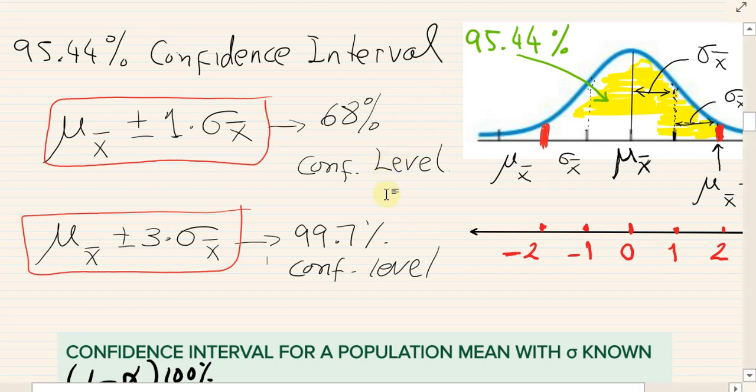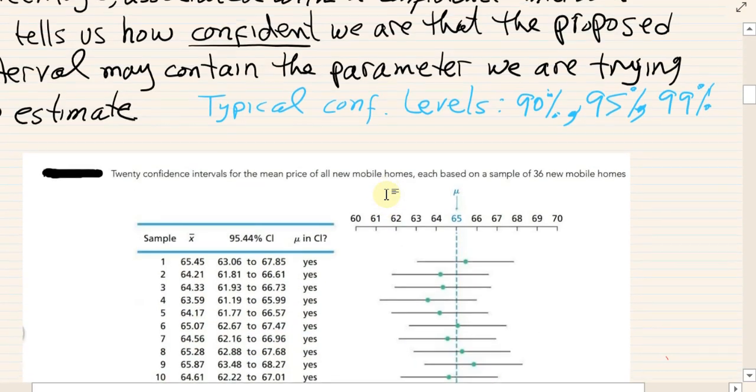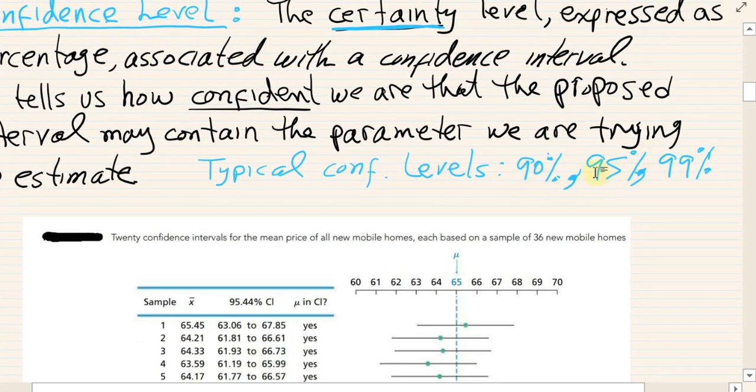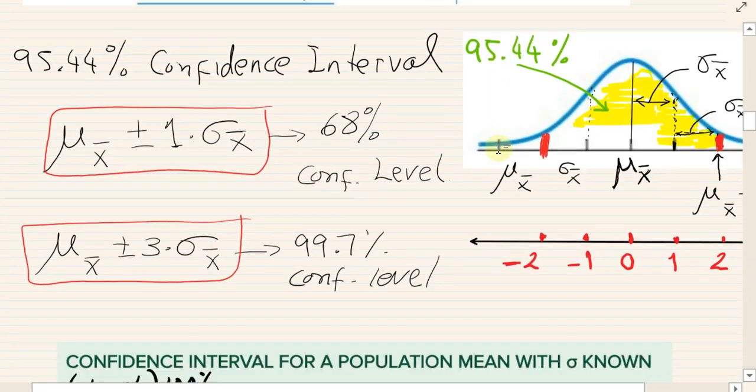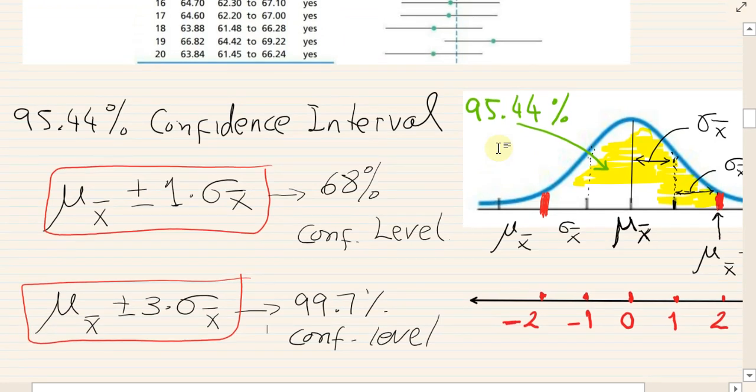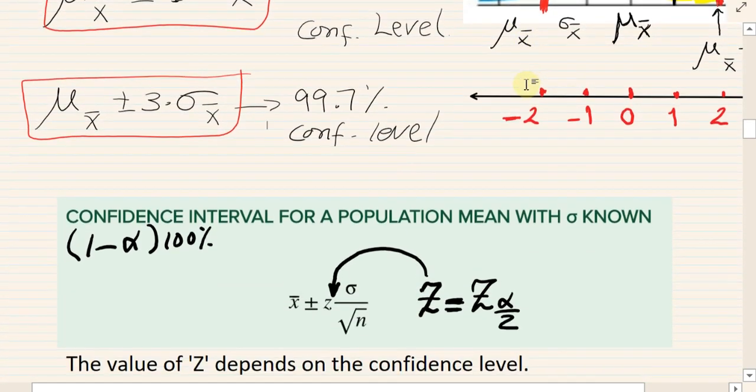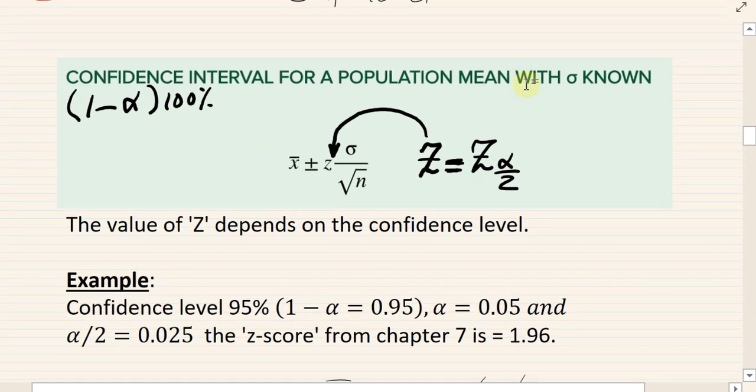Now, two things. Typically, remember our confidence levels, I have them up here, are 90, 95, 99. So we're going to stay with those standard scores. And in fact, those are preset in Megastat also, and most software. That's one thing. The second thing is that we're not going to do these formulas by hand. Remember, in this course, they want us to use the software. But we show you the formula for some of the things. This is one we actually show you the formula for, but we're not going to do this by hand. We're going to go to Megastat, and Megastat does this relatively easily.